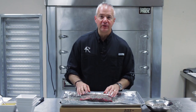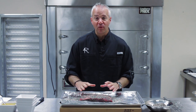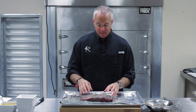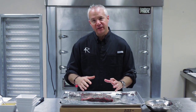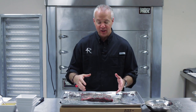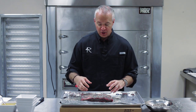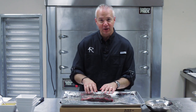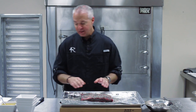Now you can do a couple things here. I like to take beef in particular, and I'll wrap this in cellophane really tight and throw it in the refrigerator overnight. That does a couple of things. All the salt that's in this rub is going to start pulling out a lot of the liquids that are actually inside of the meat itself, and it'll just produce a more deep, rich flavor of beef once you finally cook it. So for right now, we're going to go ahead and take this and we're going to throw it in the oven.